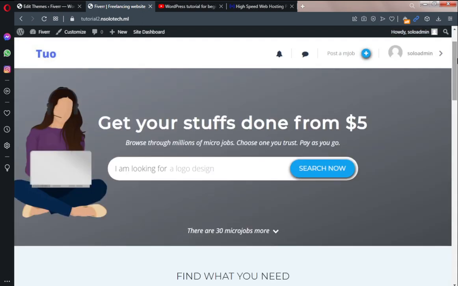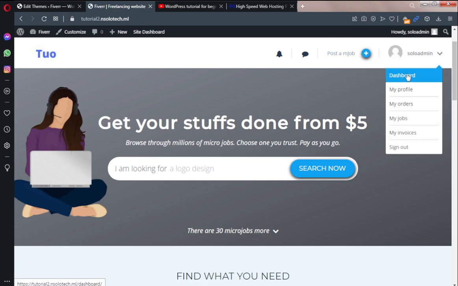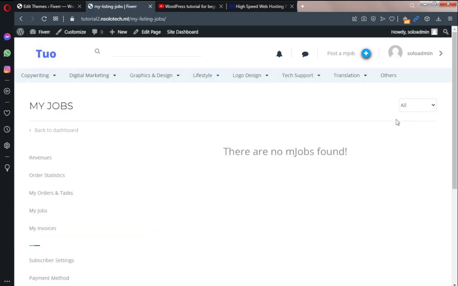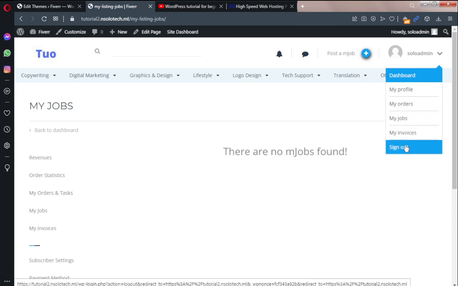Before we start, let me show you how the whole website looks like. So on your website, you see this, just to your left, you see a logo, and we have this notification icon, and we have this chat icon. After that, we have a button or some link you can click to add your services, and we have an account page. When you click on that, you can go to your dashboard. You can also view your profile. This is where all your orders will be displayed and your jobs, available jobs. Right now I don't have a job on this account, and we have invoices, and you can sign out of the system, and this is how it works.